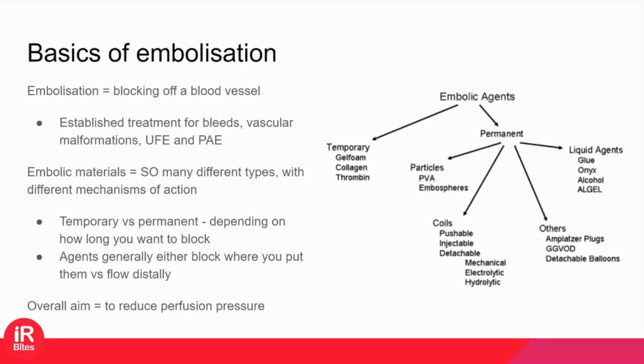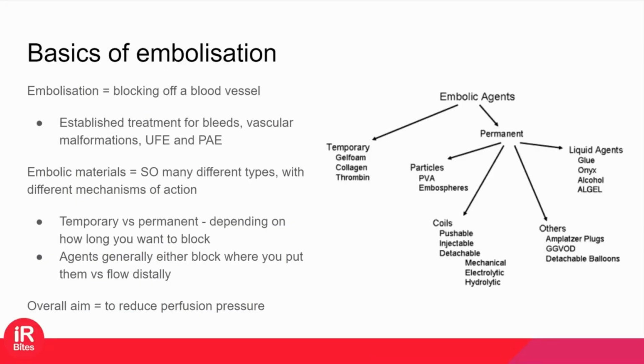Say, for example, you're doing a fibroid embolization. You can't put something that's temporary because you won't have solved the problem. So a fibroid embolization will definitely need a permanent embolic. Otherwise, the patient's symptoms are just going to come back. So broadly speaking, they can be split into temporary and permanent blocks. And the other one is more to do with the technique, but when you inject, some blocking agents stay exactly where you inject, whereas some are more liquid. And when you inject, it flows distally into the small vessels. So those are just different ways in which you can inject embolic material for the reason you want to.